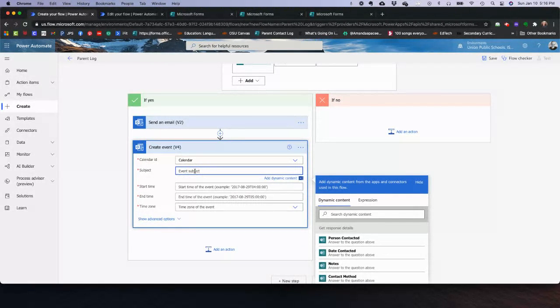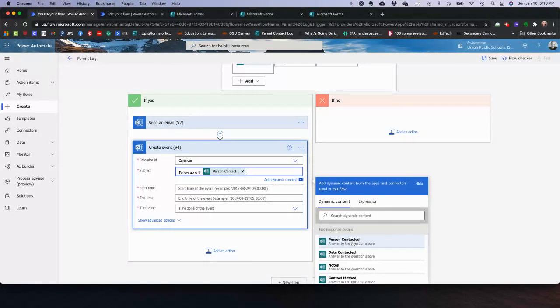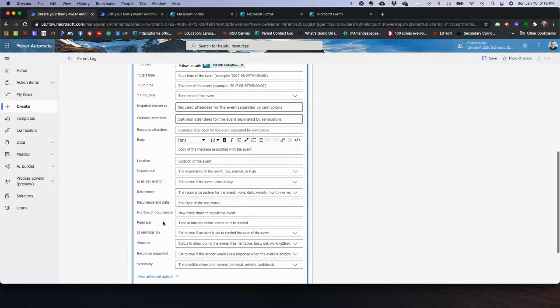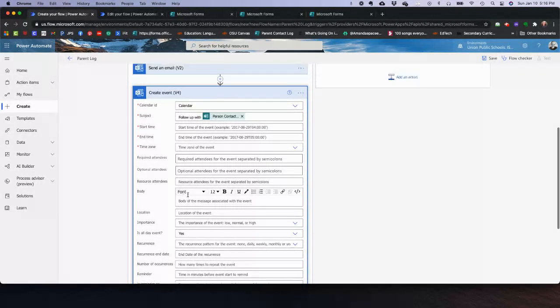I'm going to say subject. So I'm going to say follow up with, and then I'm going to select the person contacted. So this is the adult. If you want to set it as a set time, you can. I actually like to click on this advanced options and come down here to where it gives you the option for it to be an all-day event so that it shows up at the top of my calendar for each day.